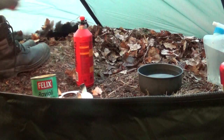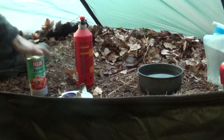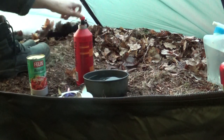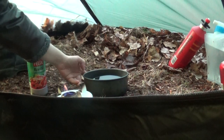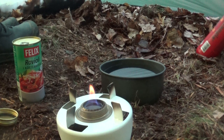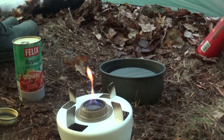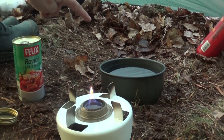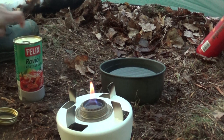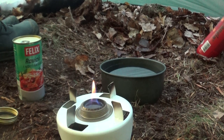Now I'm waiting for it to start up with the fire. And I'm going to boil this water here. Now I am waiting for this storm kitchen to start up. And I'm going to boil this in that water bowl there. And I'm going to open it so it doesn't explode from the heat, if that would even happen. I think it has to be pretty hot to make it explode.